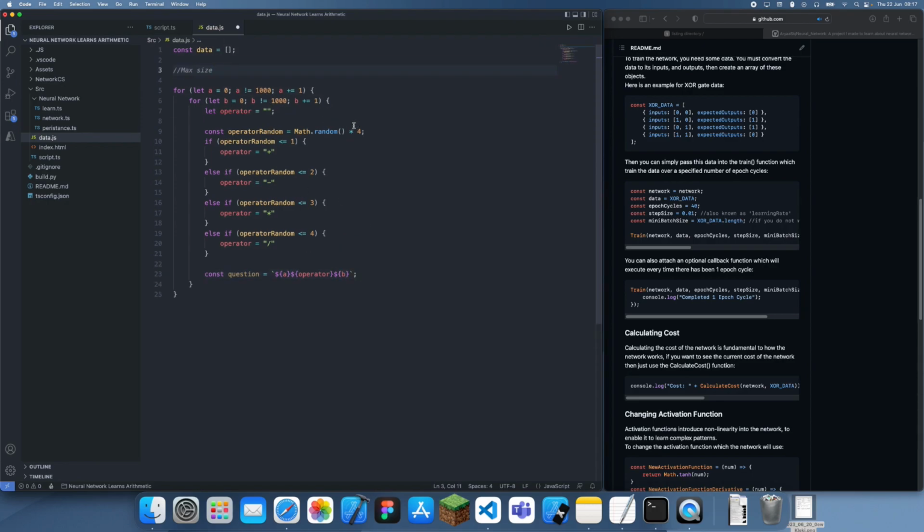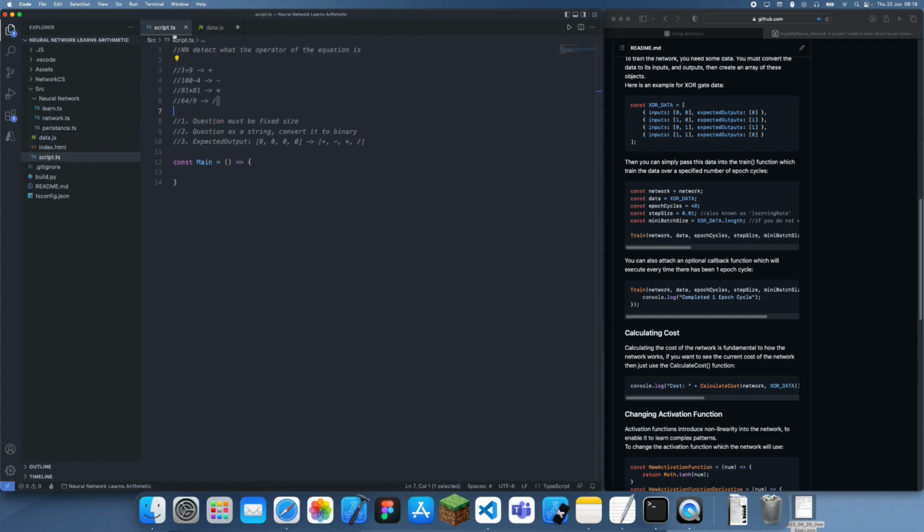Okay, so I've started on the data generation. I've actually done it in a new Node.js file because that will allow me to write it and then we can just use that as a JSON. I'm looping through two numbers going from 0 to 999, and we're going to be generating all possible questions for each number. So this should be pretty interesting.